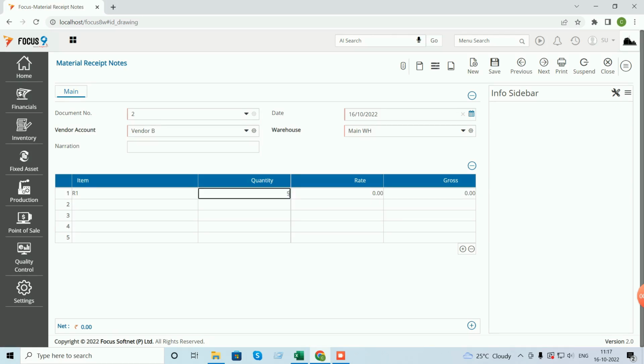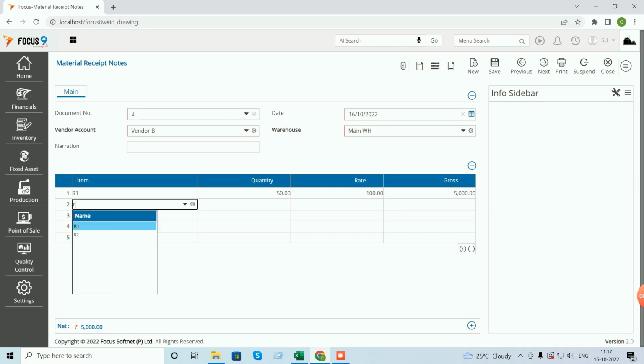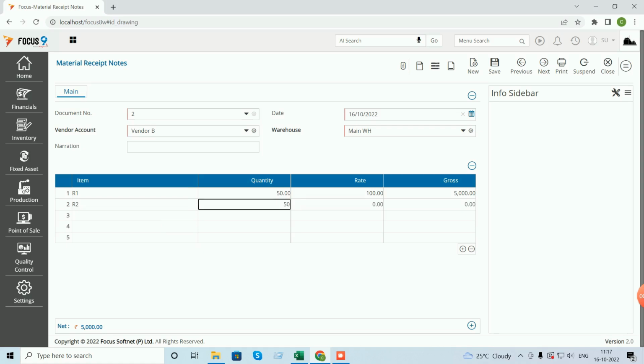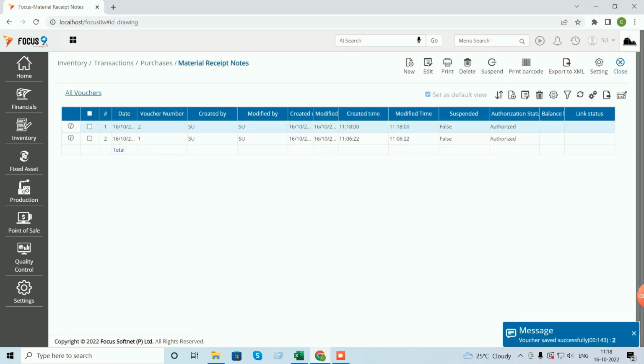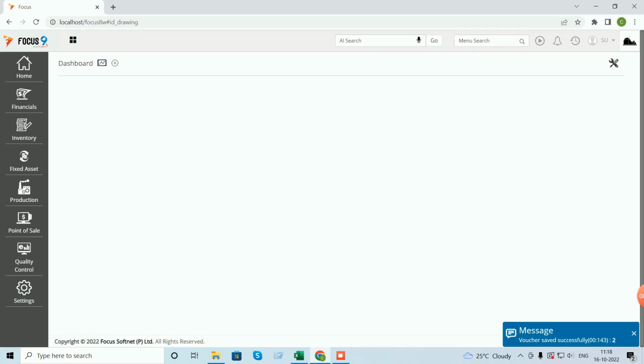Sorry, I'll procure the quantity of 50 because I need to manufacture 50 chairs, so I need these raw materials as 50. My R2 is also 50, my cost would be 50. Then I'll save this. Now I have my raw materials ready with me.